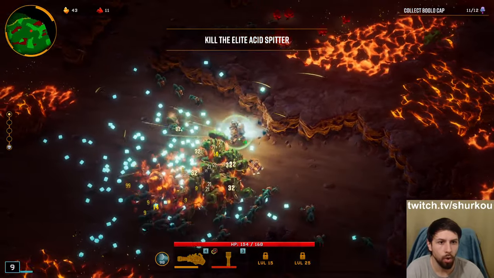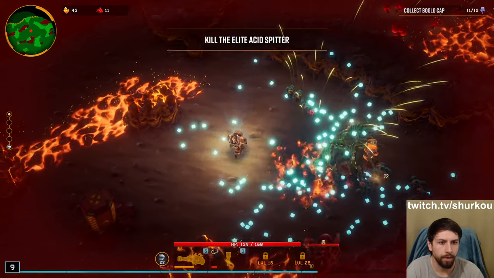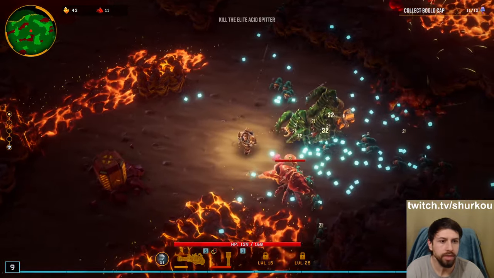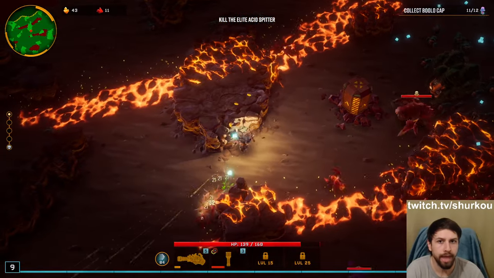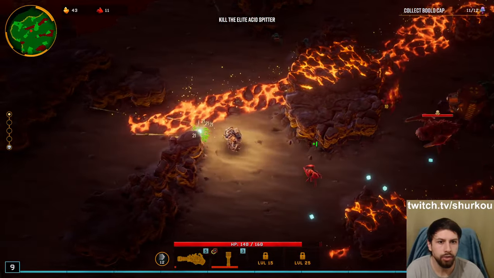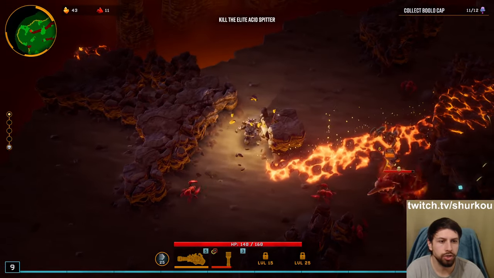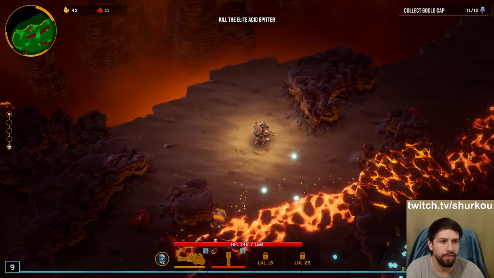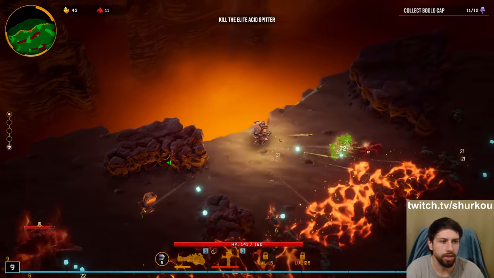We killed the elite. Oh, no. Oh, my God. I got an epic upgrade. Oh, no. We didn't kill the elite. He just spawned. Okay, we need one more bold cap. I need to find that. Utmost priority. I'll just go all the way up. We'll find it eventually. I thought I already killed the elite.